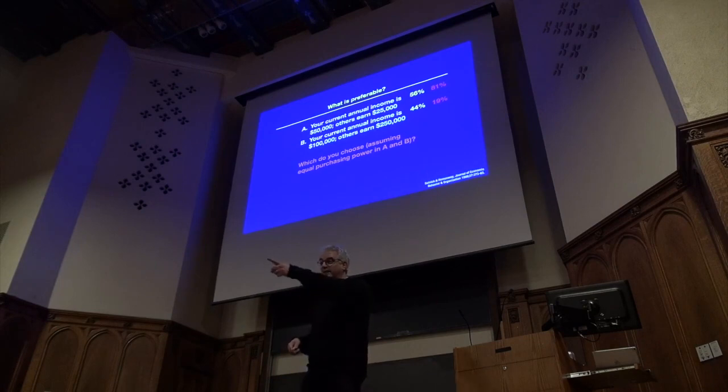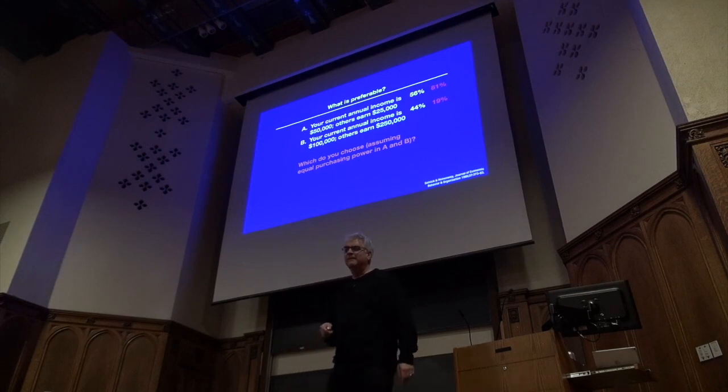Who voted B? Okay, why'd you vote B? Stephen? I voted B because I was thinking about it on an individual basis, that I would have more myself. Instead of comparing it to what other people have, I'd be happy with that. So you're like, I'm interested in how much stuff I can get. I want my absolute standing. I don't mind being the poorest person in the group if I can have more.